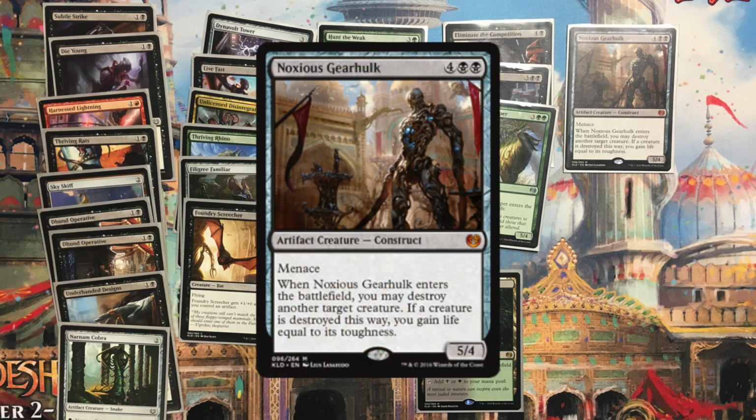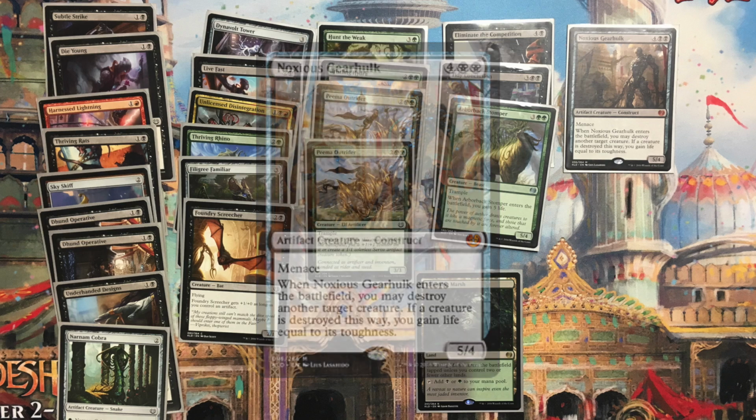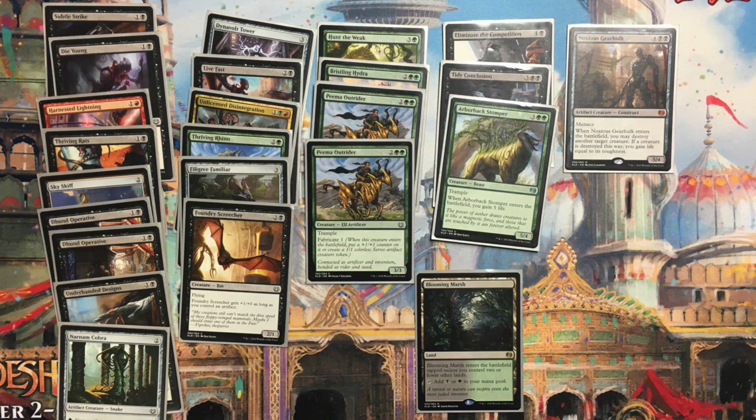And then Noxious Gearhulk, 4 black for a 5/4 menace. When it enters the battlefield, you may destroy another target creature. If a creature is destroyed this way, you gain life equal to its toughness. Amazing card. There's a reason it's a mythic. Problem is, I never once got to play him. Kind of sucked, but yeah.